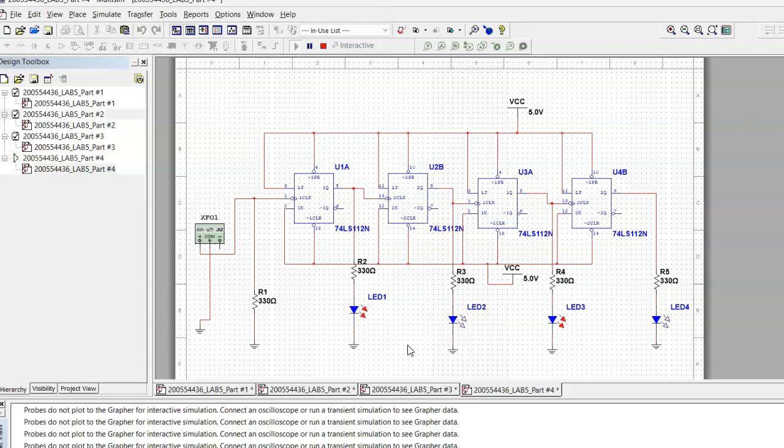Each flip-flop represents a binary digit, and the combined state of the outputs, like these 4 LEDs, represents a binary number, and the counter increments its binary value on each clock pulse.